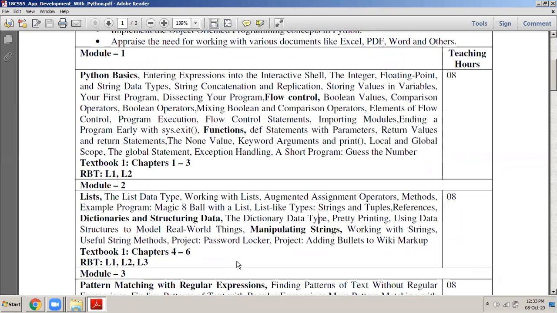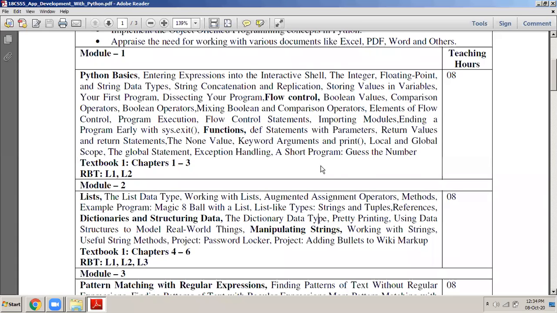What we are learning as part of this subject is the syntax of the Python programming language. We are learning core Python programming language. We are not going to learn Python for developing web applications. In this subject, we are not going to study how to use Python to develop web applications. That we will not study. Similarly, we are not going to study how to use Python for image processing or machine learning.